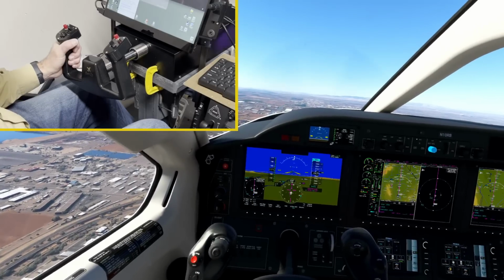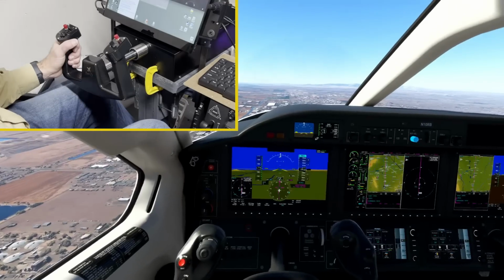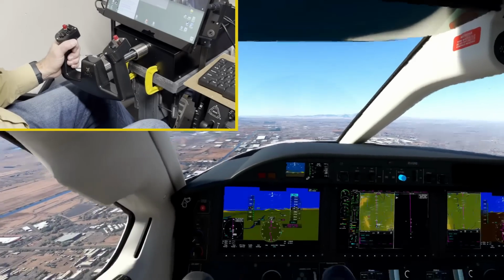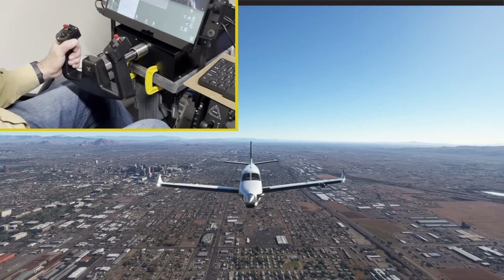As I said earlier, I liked an awful lot about this yoke from the very beginning, especially the $399 price. The fact that it was made out of all metal and it felt good, looked good, but it didn't quite perform well. And that's when I contacted the guys at Ray Dynamics.